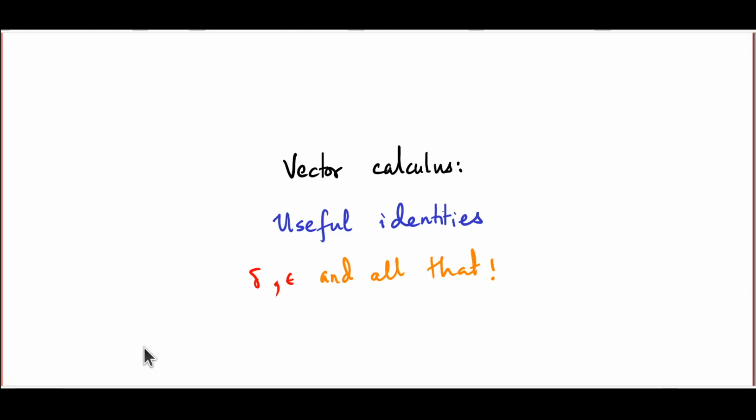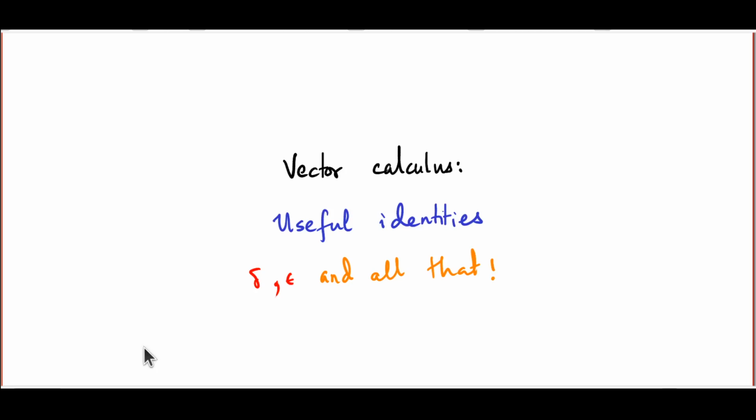This is the 8th lecture of my series on vector calculus. In the last lecture, we had made a foray into vector algebra, and there we had picked up a few new entities like the Kronecker delta symbol and the epsilon symbol. So let me quickly recapitulate the basic points of the last lecture.